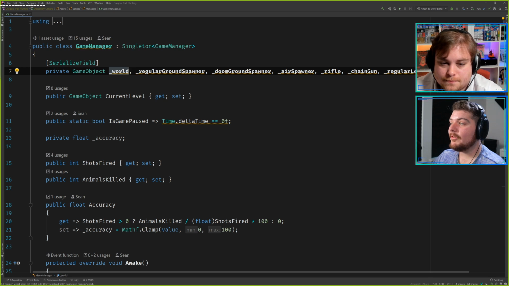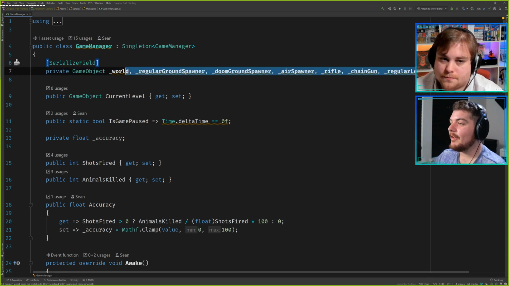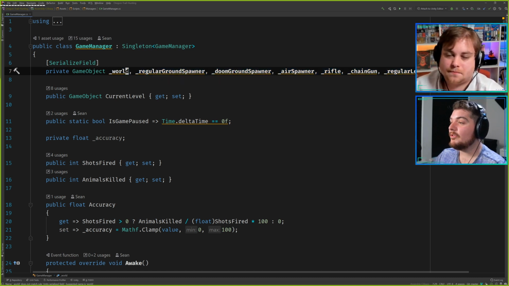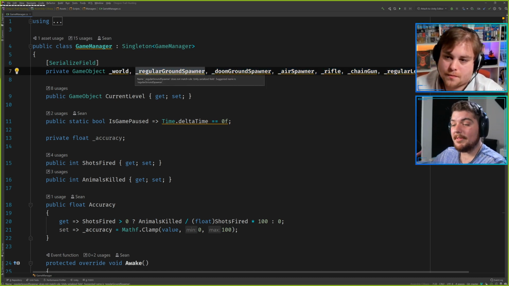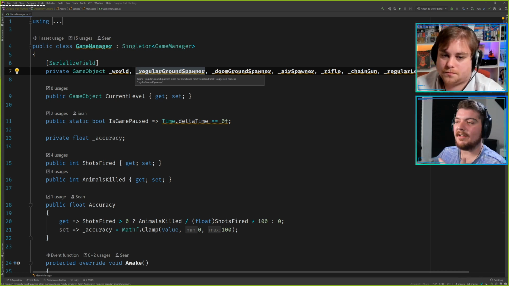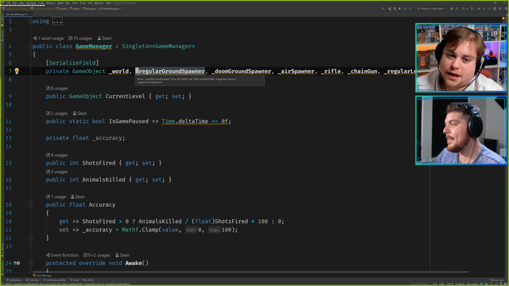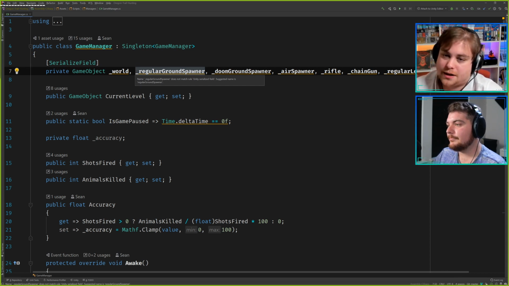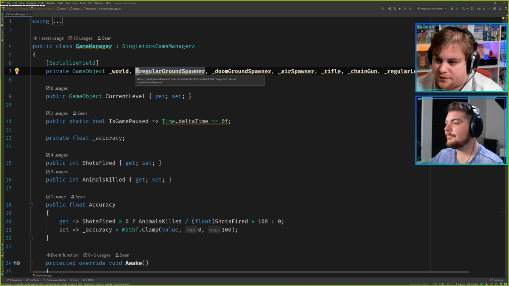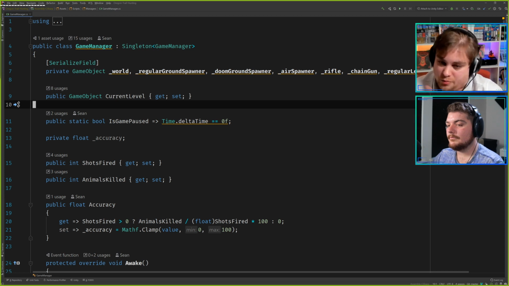Although maybe you're suppressing a code smell. Well, I guess for me, you're definitely not suppressing because I looked at that and I was like, oh, wow. But maybe you're suppressing a code smell where you have too many serialized fields. Maybe having so many is an indication that you could put that into a scriptable object. Well, that's one where you beat me to it. If you do have that many individual fields, I would realize that there are a number of settings or configurations that are relevant. Could I divide this up into domains? So stuff to do with the gun, the spawning, the level. I would then possibly turn those into scriptable objects, and then I could move them around and configure them separately.